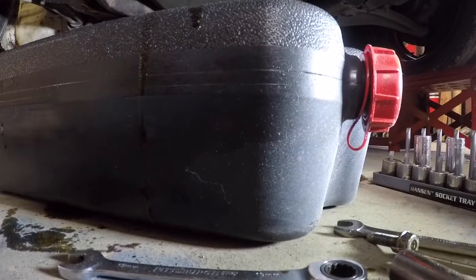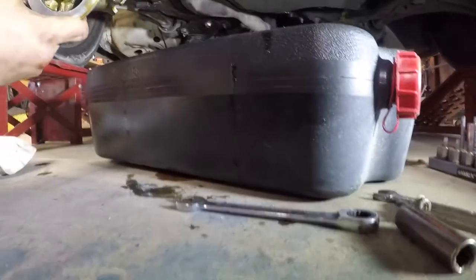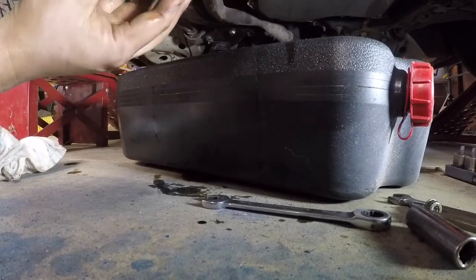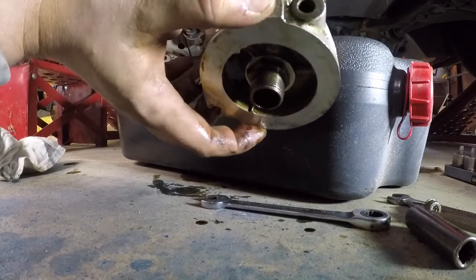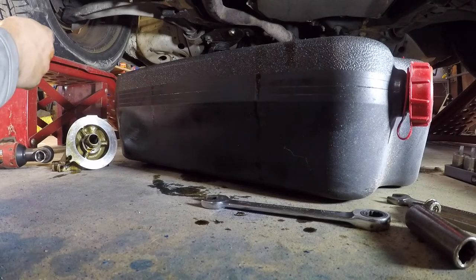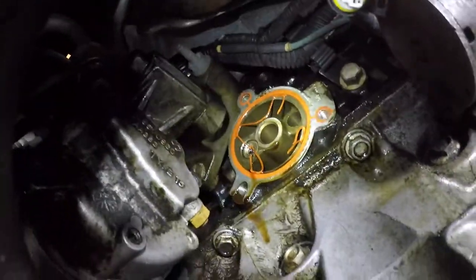Alright folks, I started looking at the oil filter adapter housing and I didn't see anything I liked. This is the oil filter housing adapter, and up through here on the back side I could see something on the engine block I didn't like. It sits like this, and up through this hole right here I could see some orange things that looked like rubber bands hanging down. I took it off — it wasn't too hard, about four or five 13-millimeter bolts — and when I looked up here I saw that the rubber band-looking stuff is actually this oil filter gasket material.